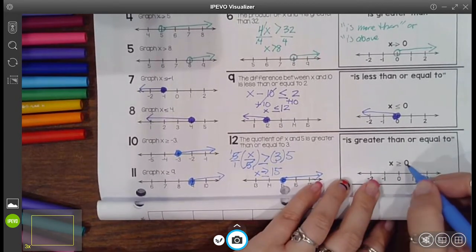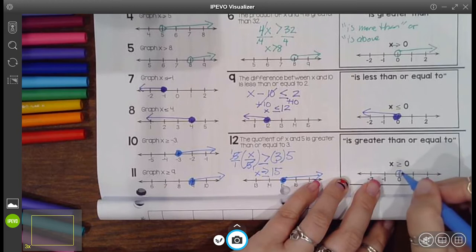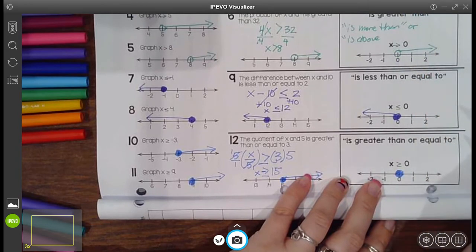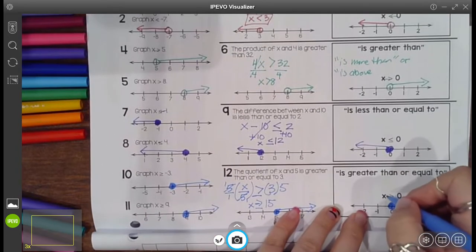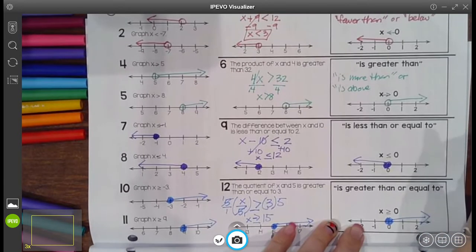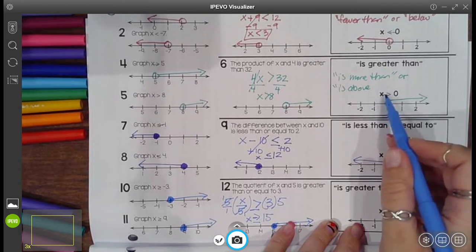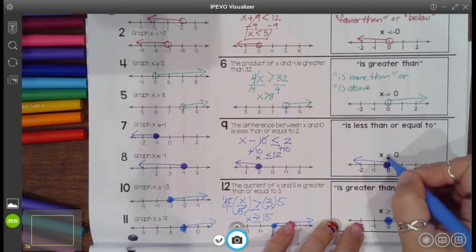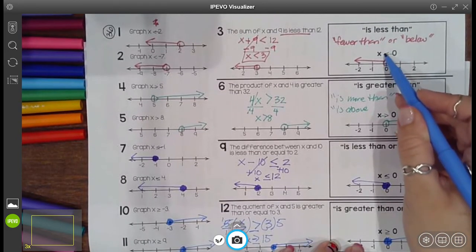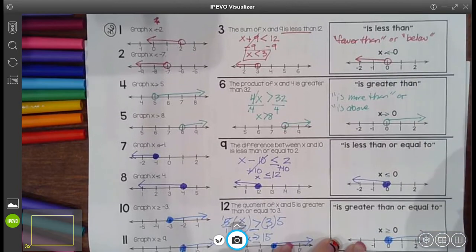When it looks like this, at whatever numbers here, I draw a circle. It's shaded in if it has a line underneath. It's left open if it doesn't have a line underneath because it's not including that point. And then if it's the great big open end facing your x, it goes to the right. Just like this one, the great big open end was facing your x, so it went to the right. The little tiny dot, see how there's like a little dot right there facing my variable? That's a less than, or it even looks like an L for less than, so it's going to the left. This one, the little tiny dot end is facing the x, so it's going to the left.